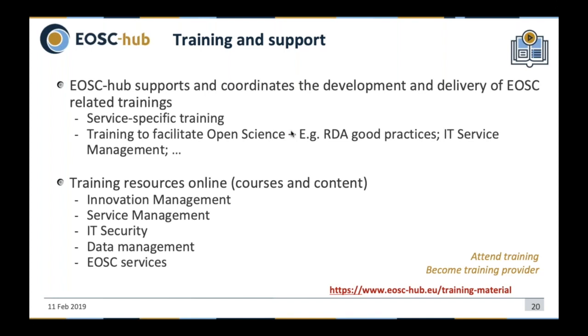The coordination activity in practice means that we federate content, which are courses, which are training content, slides, exercises, and any kind of support materials from training. We make that available through the different EOSC-related promotional channels as well as the website. So what you can do is you can attend those trainings. You can learn about them through the website, or yourself can become a training provider of topic that you see fitting under this open science topic and you would like to share with a broader audience.